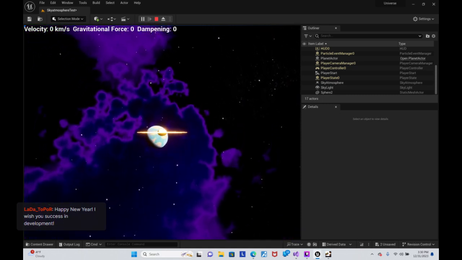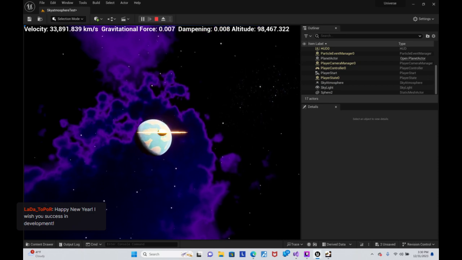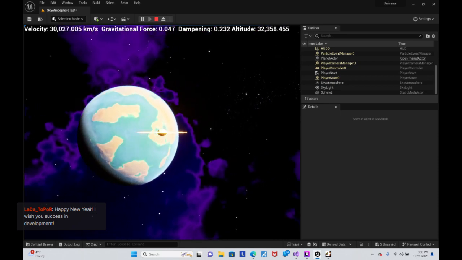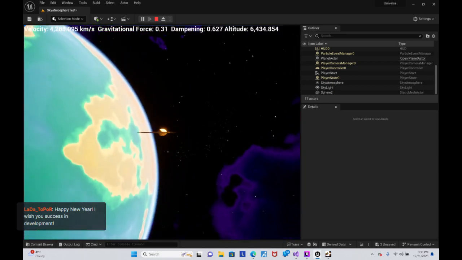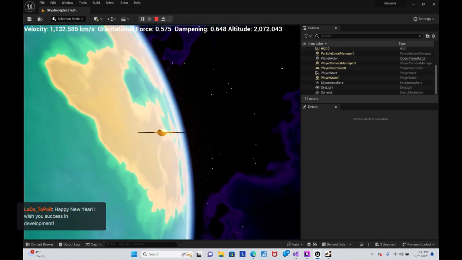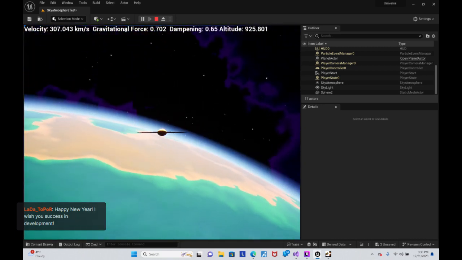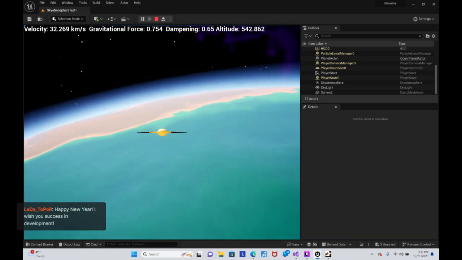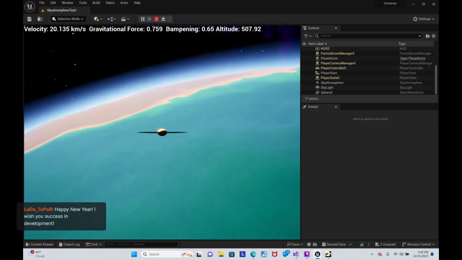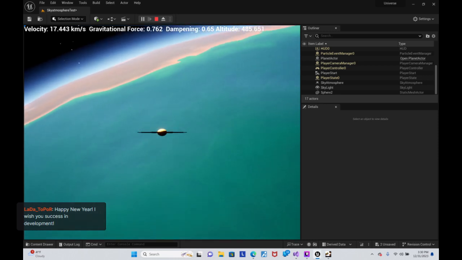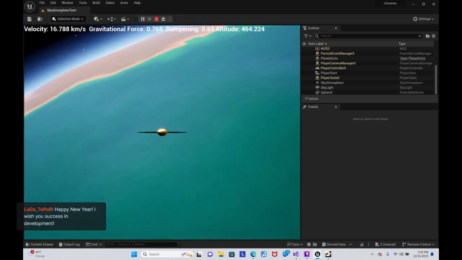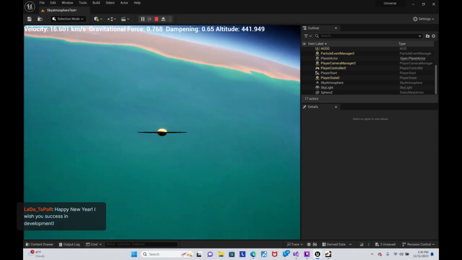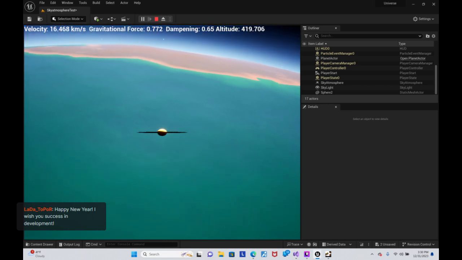What it basically does is allow us to go from going really, really fast to a more manageable speed here, without, obviously, you would just fly right through the planet if you were gassing it this whole time and there wasn't something to slow you down forcefully.